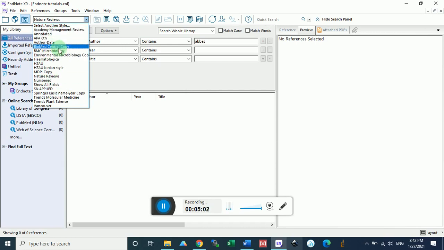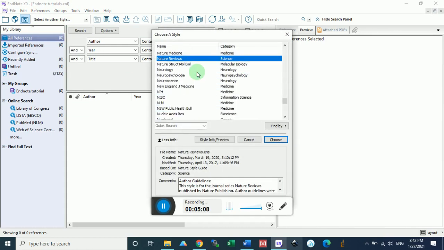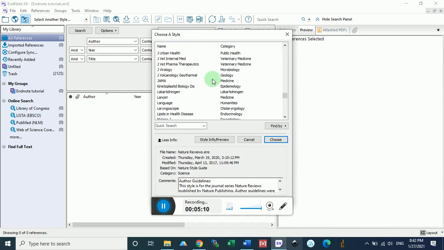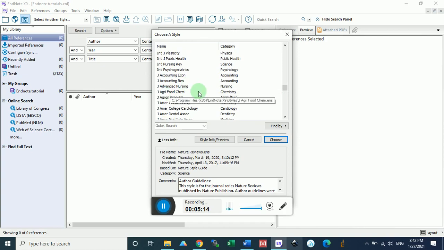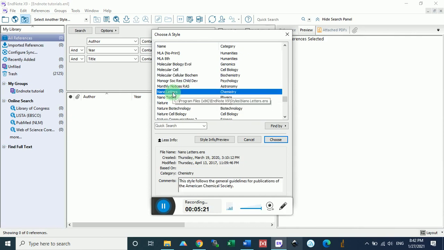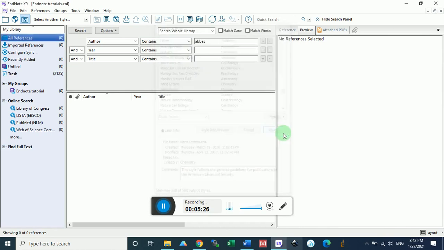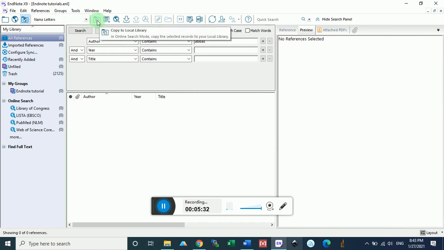If you want another journal, you can click select another style, then you can select any other journal from here, and the style will automatically go up in EndNote. Like I select Nano Letters. If I choose Nano Letters from here, you can see the Nano Letters style is now here. So this is just copy to local library.